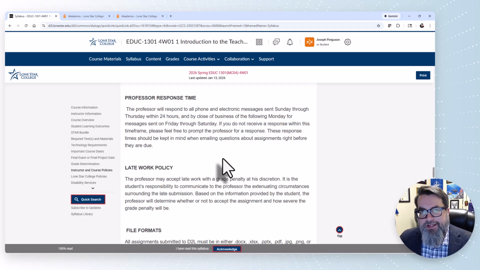Sunday through Thursday, if you reach out to me, I'll get back to you within 24 hours. If you email me on Friday, Saturday, it'll probably be Monday before you hear from me again. And you need to plan your life around that. I've had a few folks try to get clever, and we have an assignment due Sunday at midnight. And what they'll do is they'll email me Sunday at 11:20 p.m. And then obviously I don't write back before midnight. And then on Monday they'll say, oh, I need more time because you didn't answer my question. So factor in my response time as you're planning your assignments.